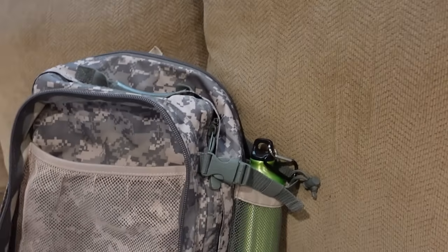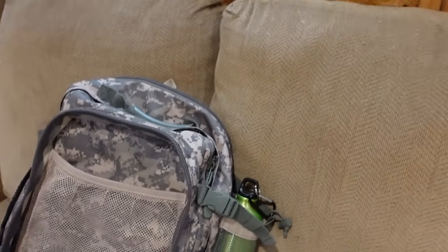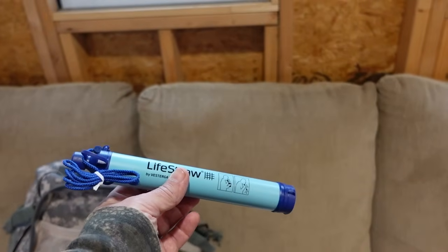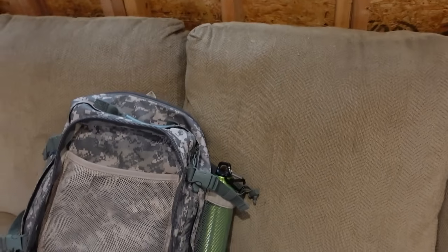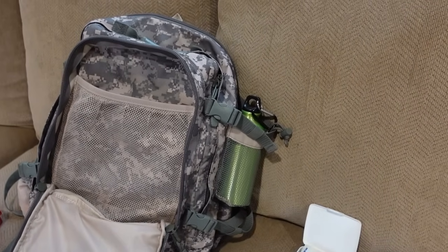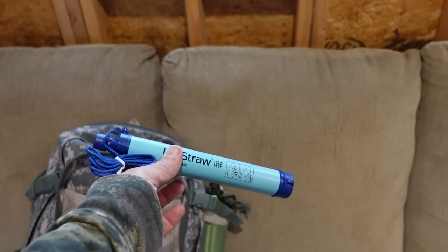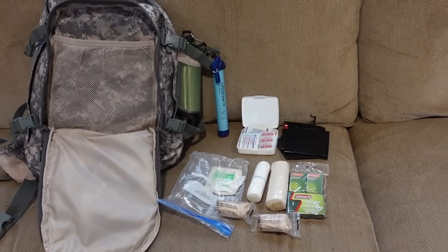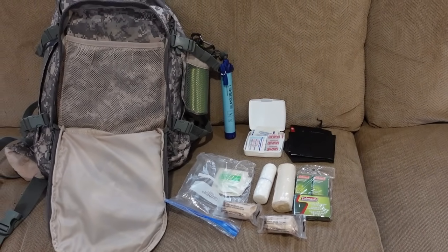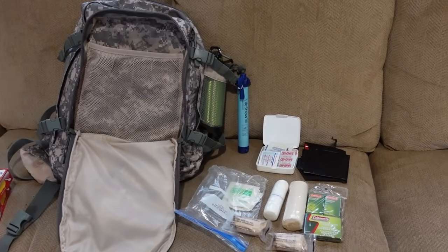I also carry a water bottle. You can see it on the side. You can keep it full of water, and then you can begin using this once you run out of water. And when you come to a body of water, get yourself a really good drink with your LifeStraw, and then you can fill your water bottle up with that creek water or whatever it is, and then use your LifeStraw from there, again, to filter it so you don't get sick. There are also some little tablets that you can carry that will clean water and make it safer to drink. But that's what's in that next pouch, the second pouch behind that smaller pouch.